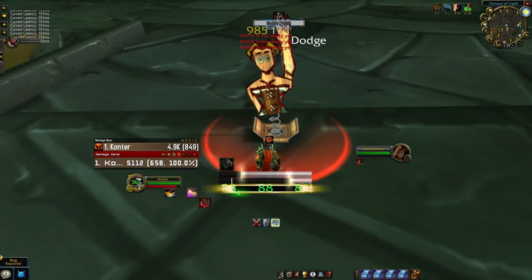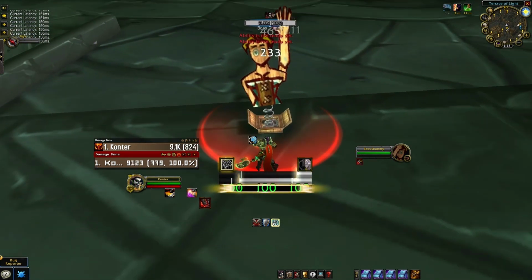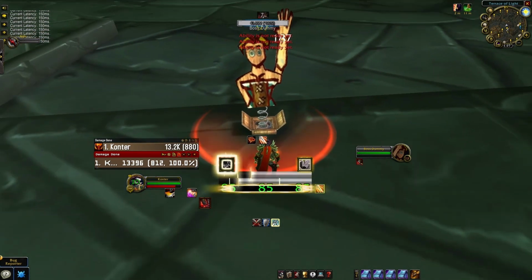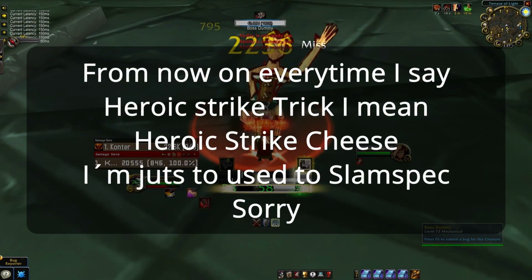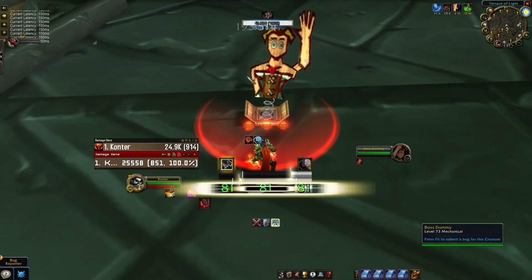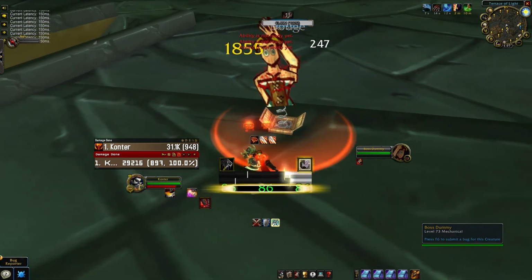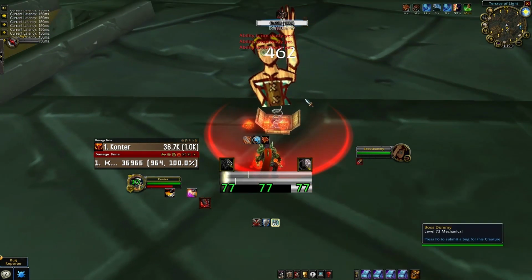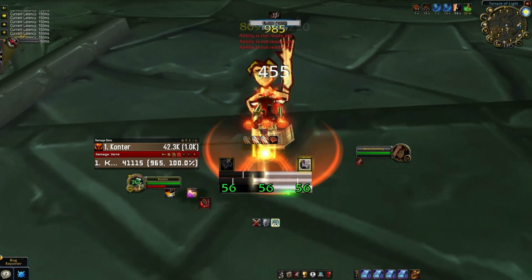So, when you want to use it. I found it to be very good if I basically do my rotation and then start banking up rage with Heroic Strike trick. I'm not mentally or physically able to do Heroic Strike trick while I'm performing my rotation, so most of the time I use it while my buttons are basically on cooldown.